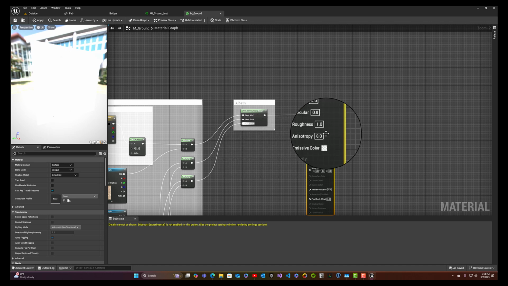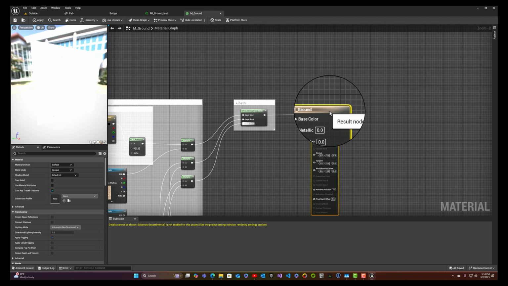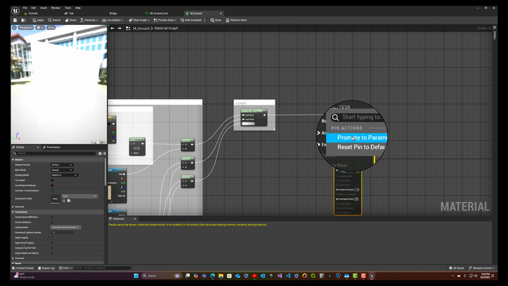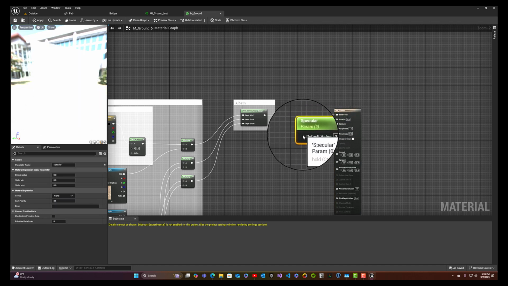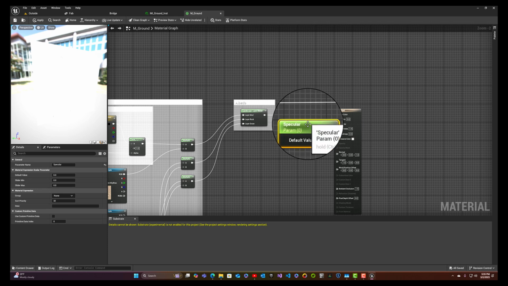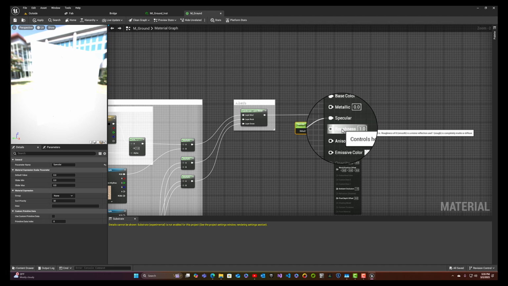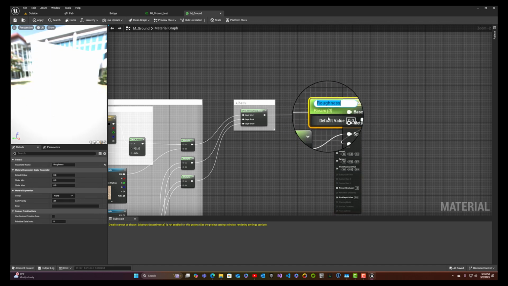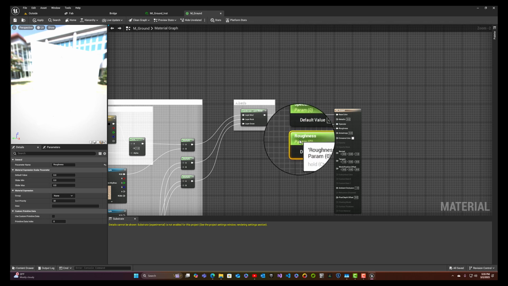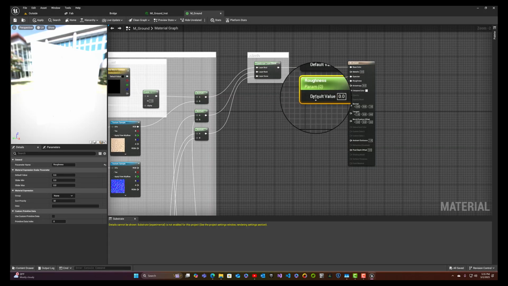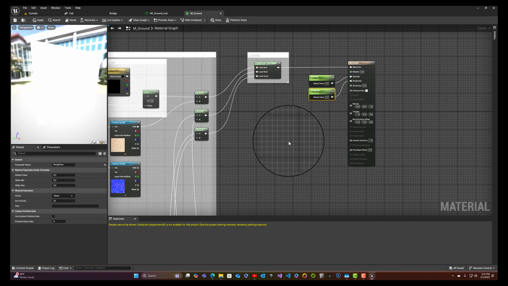And by the way, I want to remind you that I already set specular manually to 0 and roughness to 1. If I wanted to, I might as well do this just to show you. If I've already set those, I can right-click and promote it to a parameter. And this is just global in this case, but the specular is 0. It's going to inherit whatever value you type in there. And my roughness, I can promote that to a variable, and that should be set to 1. I could do the same with metallic or anything else, okay? So we'll be able to adjust that from within the material instance as well because they're parameters.